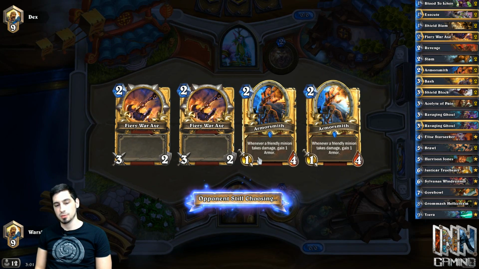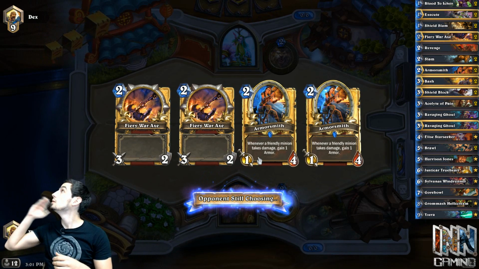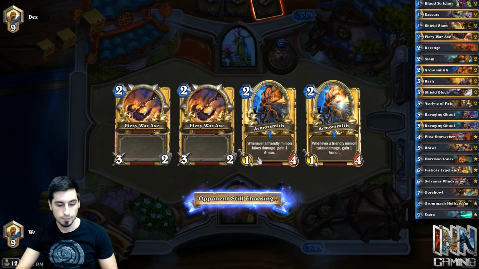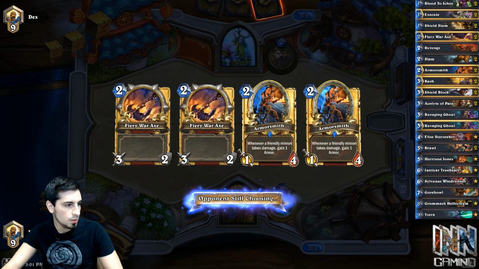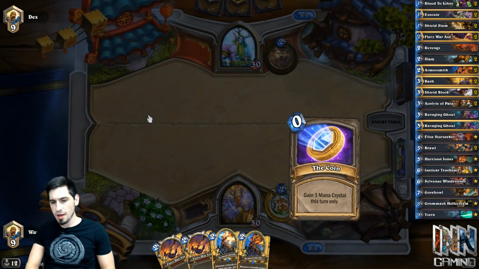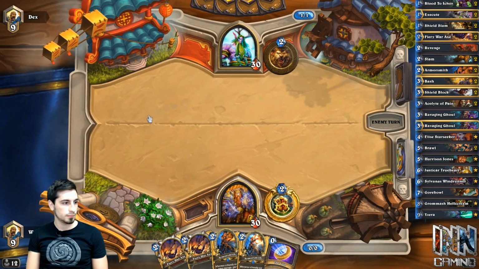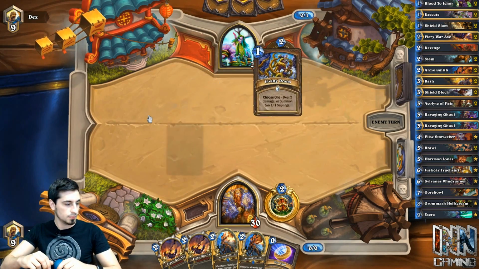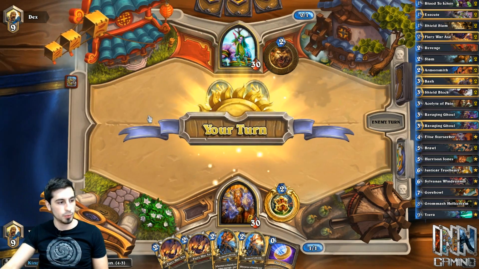Double War Axe, double Armorsmith. All golden. We about it, boys. We about it. Oh, I'm halfway there. Whoa! Man, I look tiny, just body-wise on the screen. It's weird. Normally we're much bigger.